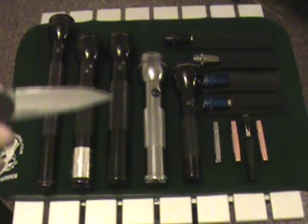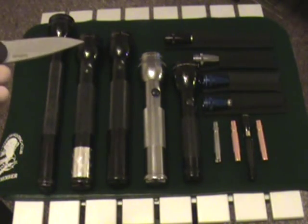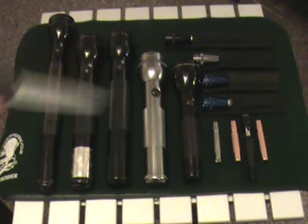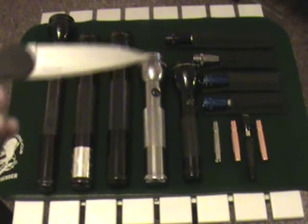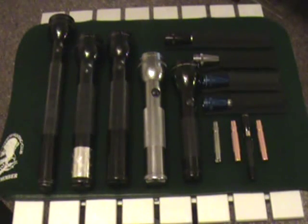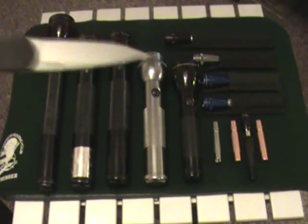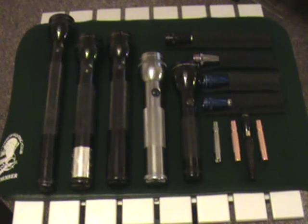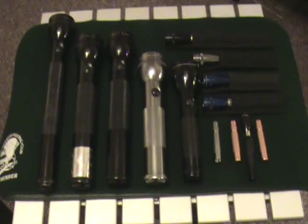Here and here are two 3D cell flashlights. One has an LED, the other has a standard krypton bulb. That's just some diamond plate tape that I put on the end of it, just because I could. Next to it is a 2D cell LED from the factory, not where I've bought a Night Eyes. This one's got a Night Eyes LED and this one's got a Night Eyes LED. Not nearly as good a quality as the LED that comes in an LED mag flashlight. Then next to it you've got a 2C cell.